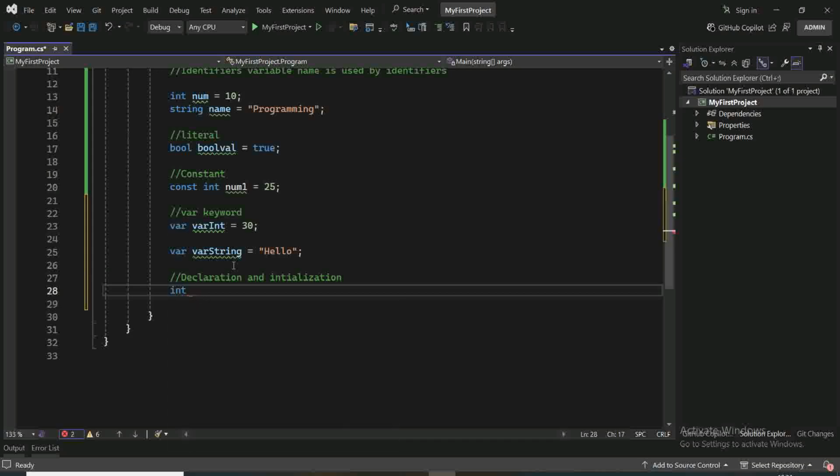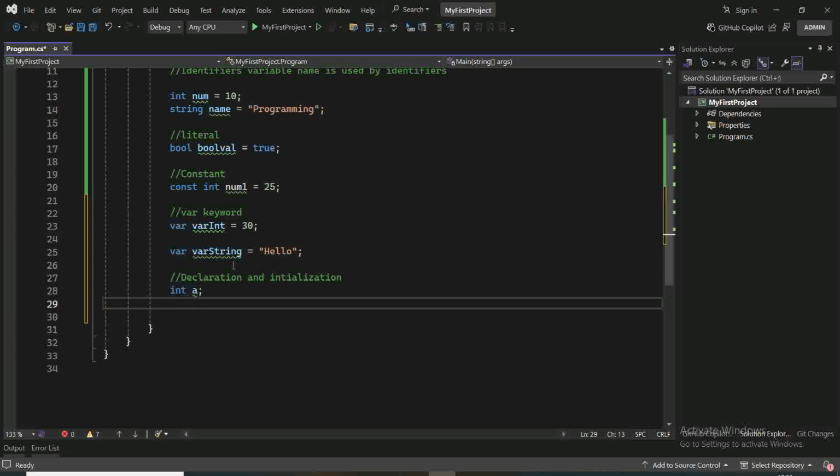Suppose we want to declare an int like this. We declare this integer keyword, but we do not initialize it on the spot. We can do this with the integer keyword, string keyword, bool keyword. And if we want to initialize its value, we can put some value like this.